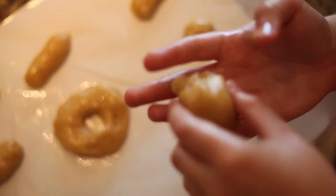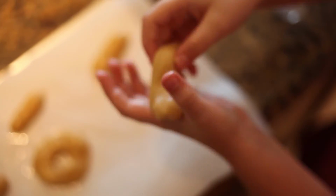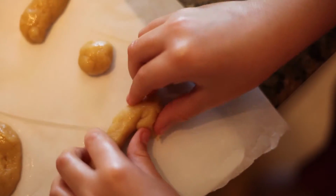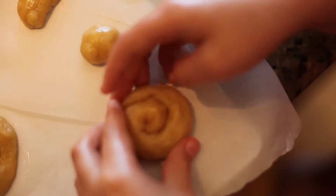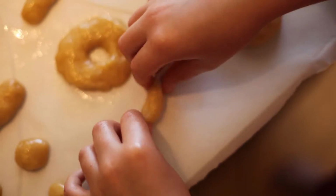I'm going to try to make a Cinnabon. What I'm going to do is I'm just going to roll out a really, really long piece. Longer than this. Just sort of pull it. Then I'm going to lay it down. And then I'm going to swirl it maybe. Maybe that will work. Yeah, that looks like a Cinnabon. Perfect.